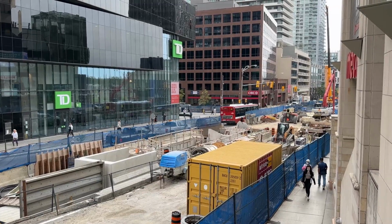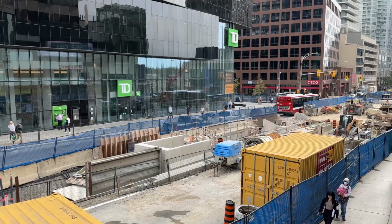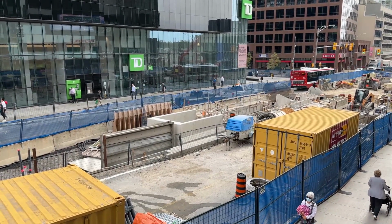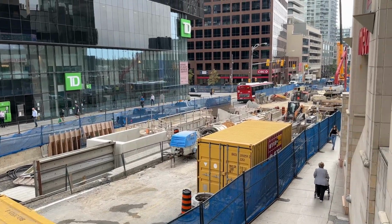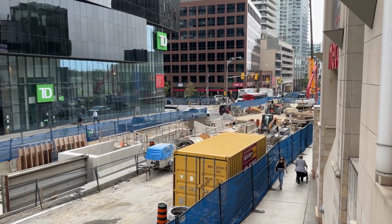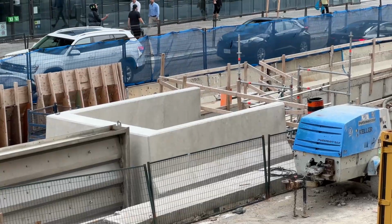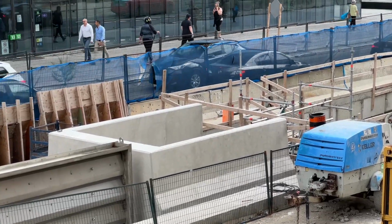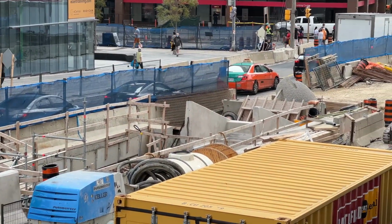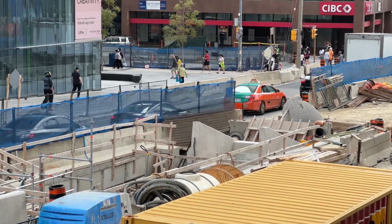And see that there's what looks like a street exit. See the concrete form there in the middle? That's a good sign. And then on the other side, something similar. That's where, I guess, pedestrians will be able to come out. Here's a close-up of what looks like an entrance coming out, a surface entrance. And then something on the other side there. It's a little bit more angled. So maybe an escalator down?